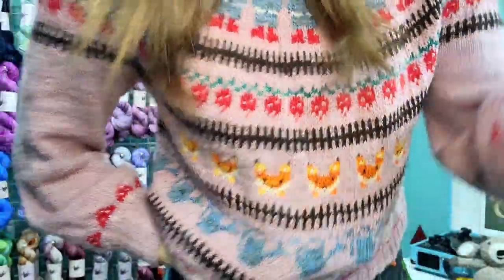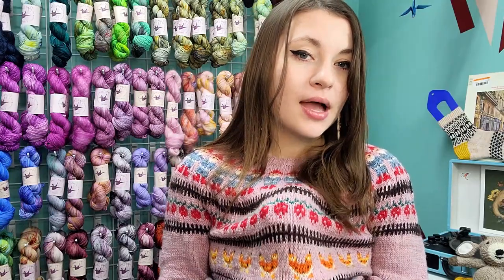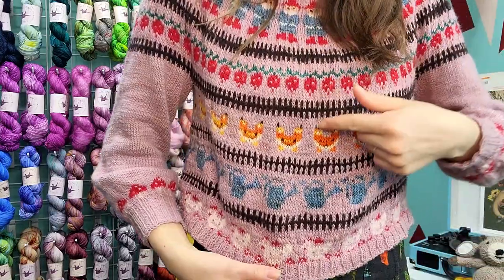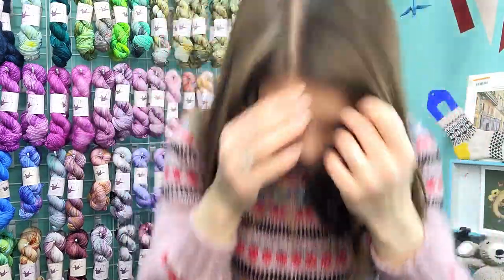I wanted foxes because they're suitable for a garden design, and I had an orange mini skein in my Gnome Collection called Friend of the Fox, so I wanted to use the orange. I found that chart on a website called Chart Minder. The chart had the full fox body but I stopped at the shoulders, because I didn't want the fences to be drastically far apart when evenly spaced. So I only did the head to the shoulders of the fox.